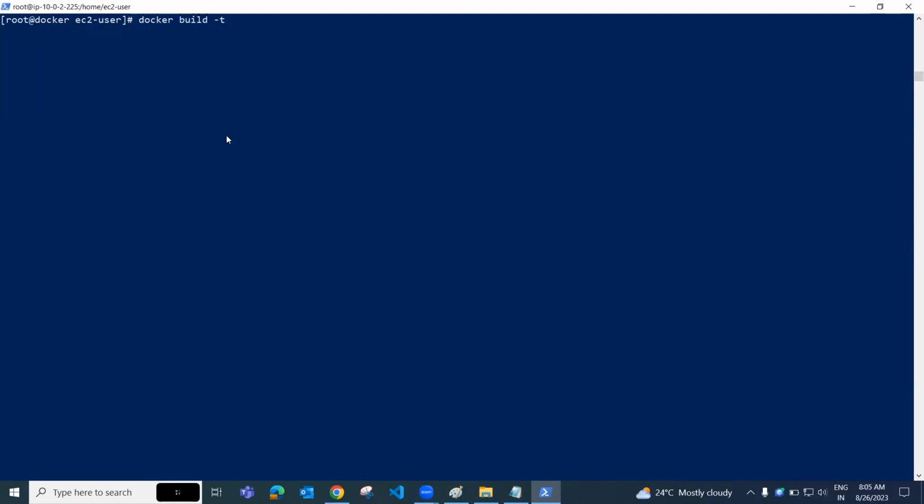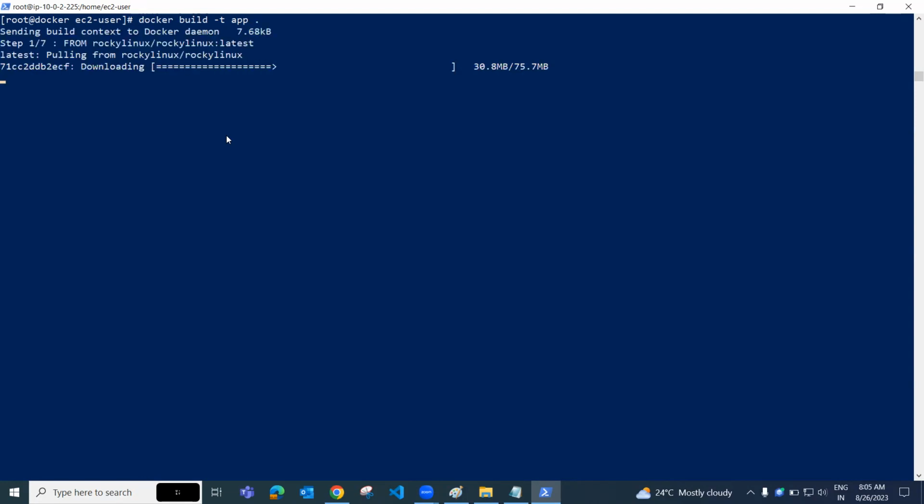We need to give some name for our image. So my image name is app, and I am providing the same directory, that means the last dot. So it will execute in the same directory. So you can see.